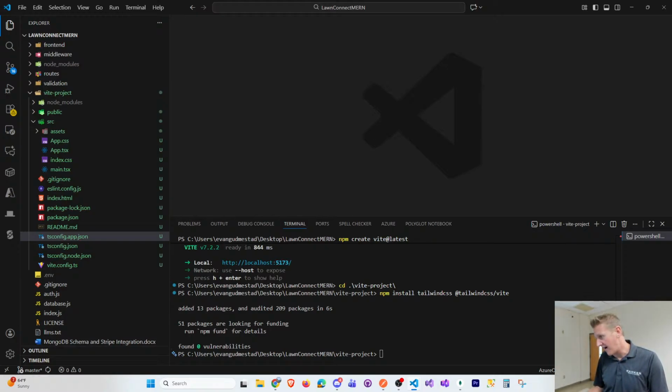And then again, following the instructions here, I'm going to do an npm install. There's a command to run.